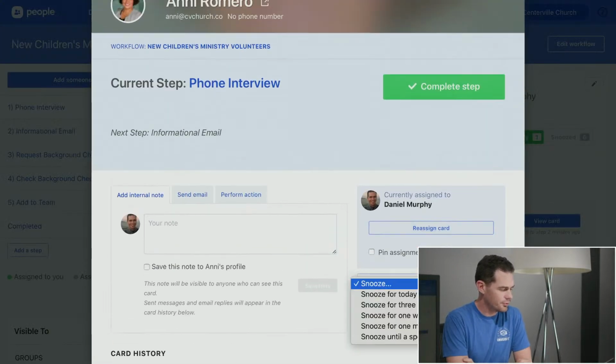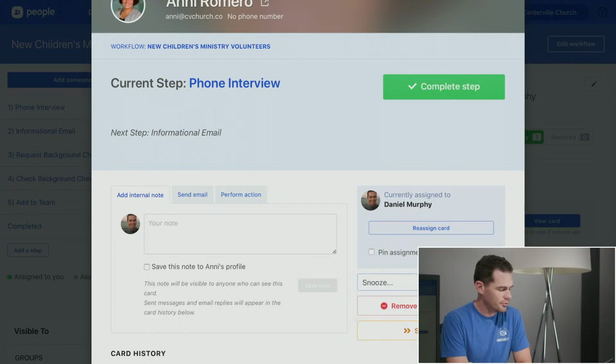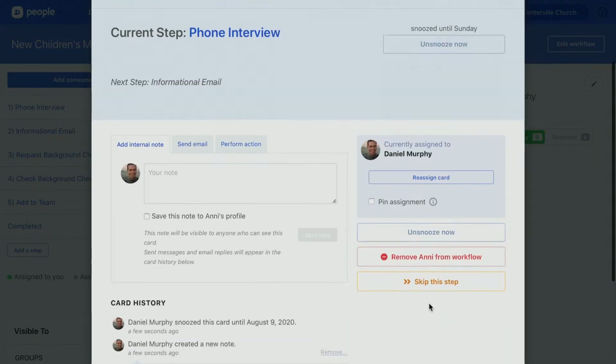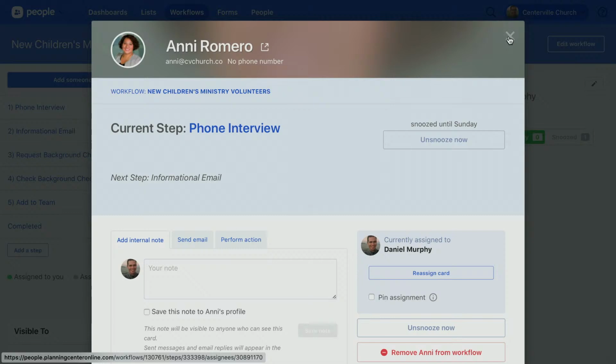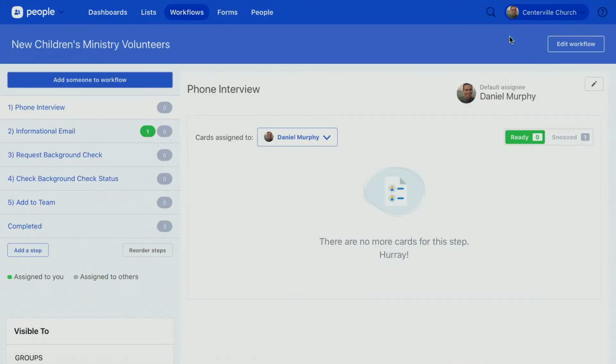I'm going to click on the snooze button and say, snooze this card for 3 days. In 3 days, remind me about it, and I'll call her again. So what's going to happen is that card disappears. 3 days from now, in the morning, I forgot what time, it was 6, 7 o'clock in the morning, something like that, it's going to unsnooze.